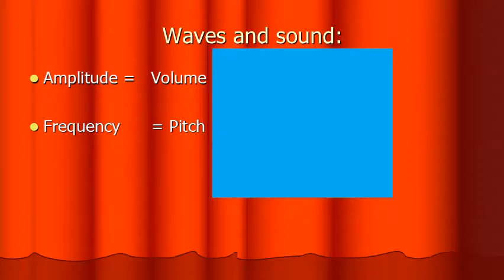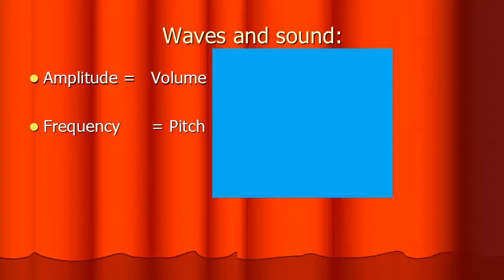So one thing that we need to do here is take the things that we know about waves, and specifically wave properties. And remember, wave properties include amplitude, frequency, and wavelength. And you should really have a good idea of what those things are at this point. So we need to take those ideas and talk about how changing those different properties affects the sound we hear.